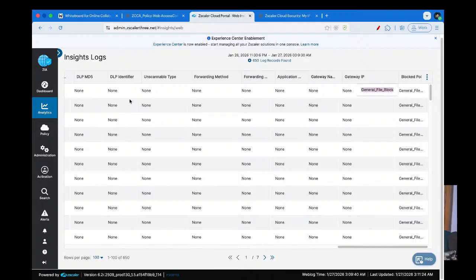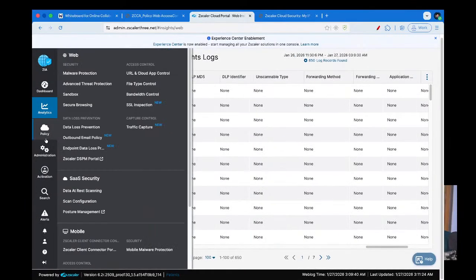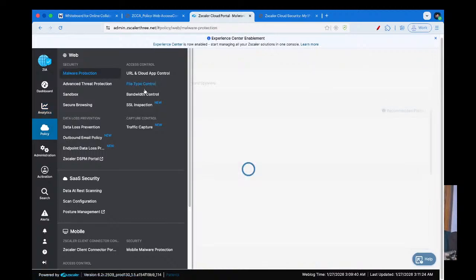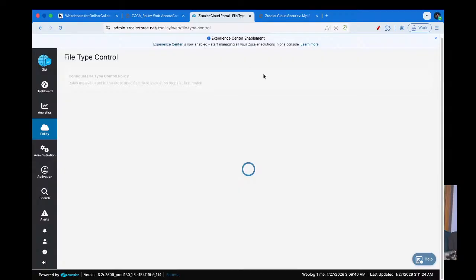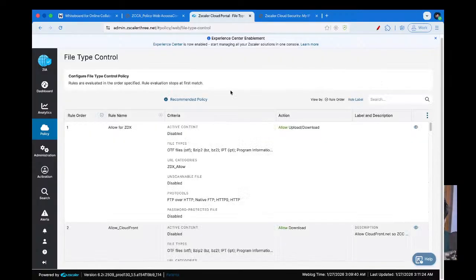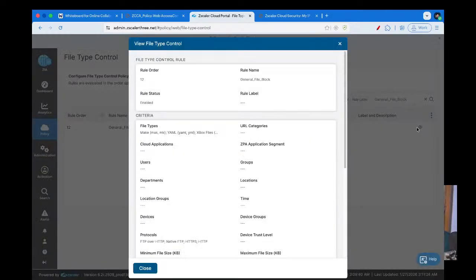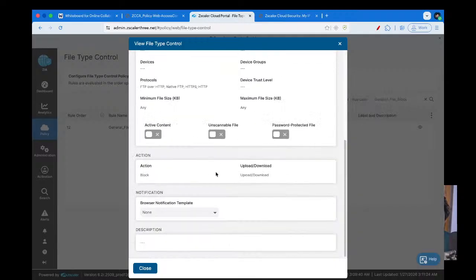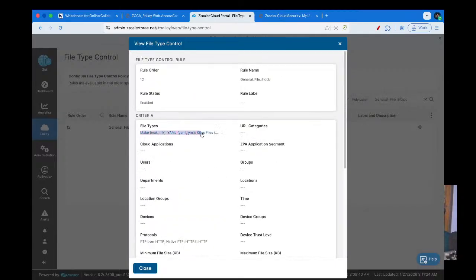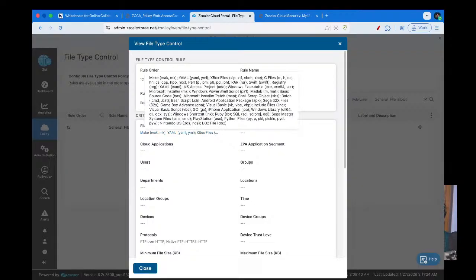Let me see what that rule is. If this rule is applicable on my laptop, I will also look it up. So I can go under the policy. Under policy I can go under file type control. Under that I can click on search file type control. You can see the block direction is block, and even the PDF is also part of that. You can see.